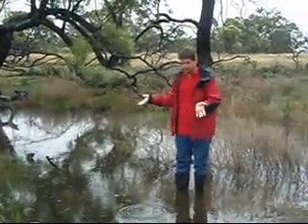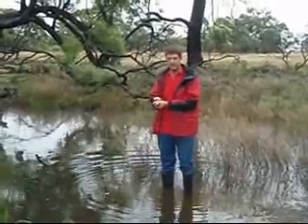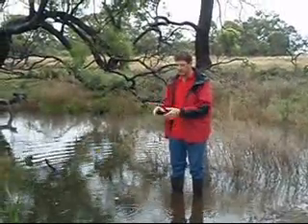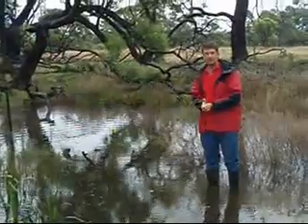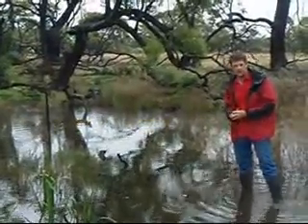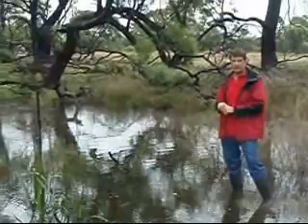It's now part of a much bigger area of frog habitat. The whole idea of these ponds is that during the dry time they provide a small refuge for the frogs and for the birds that need it, but in the wet times it really just forms part of the natural system of these black box areas flooding.